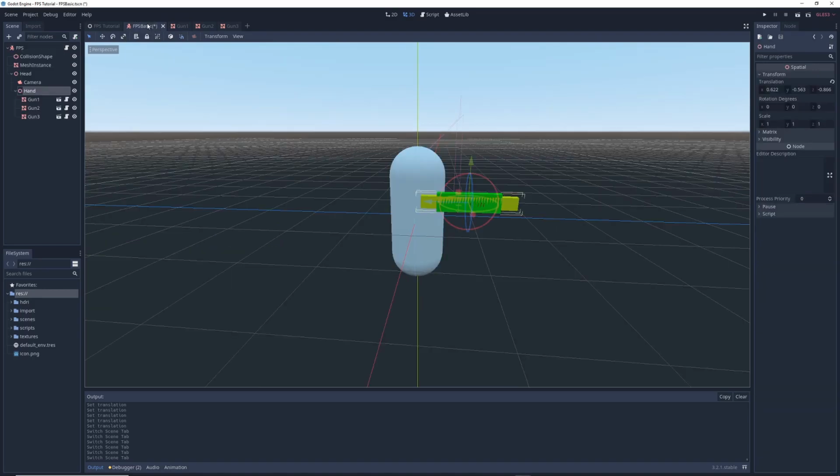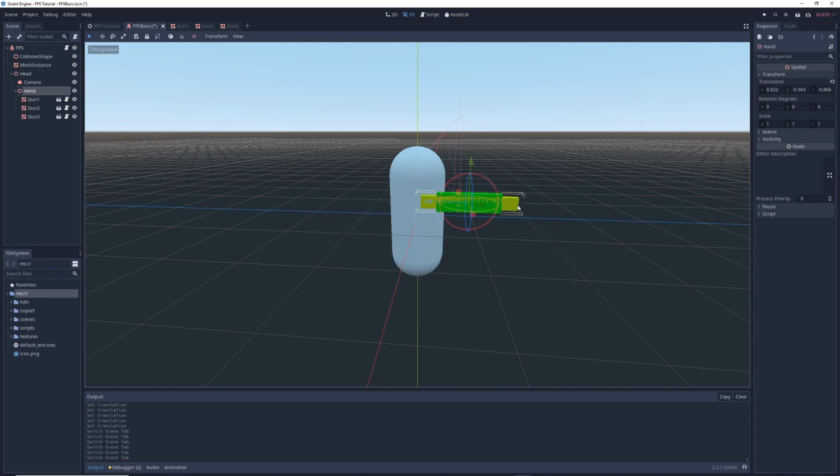If we go back to our player controller scene, you'll remember that we added all 3 of our guns kind of stacked on top of each other right here, and it looks really weird. But once we're done with all of our coding, you're not going to be seeing all 3 guns at the same time. That's because we're going to make it so that whenever you select a certain weapon by pressing one of the number keys 1 through 3, the other 2 guns that are stacked on top of it are going to become invisible, so you can't see them and you only see the gun that you selected.